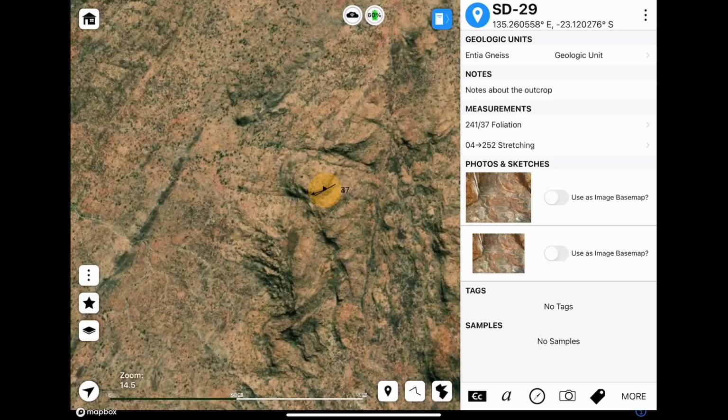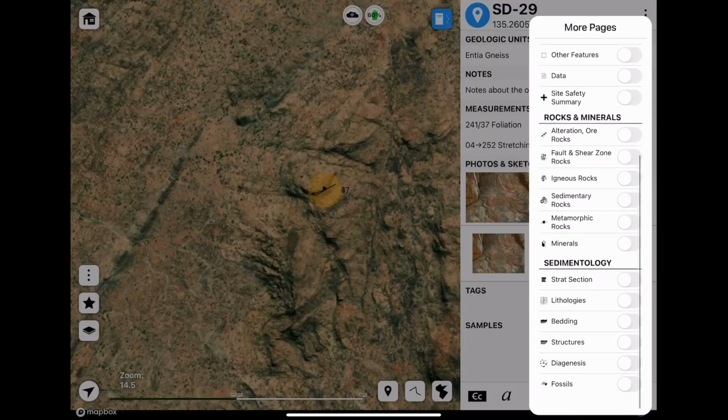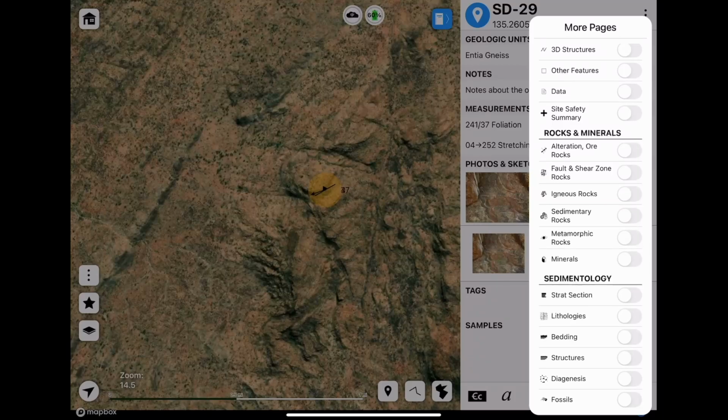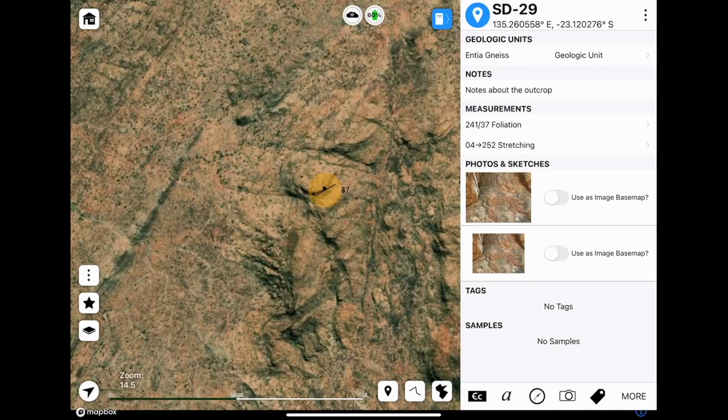And so, of course, there's a lot more we could do, a whole bunch of modules, and we can go into more detail with all of these. But this is just a basic workflow for what I would do at an outcrop. And then depending on what you're doing, you can specialize your workflow to fit your sort of data.